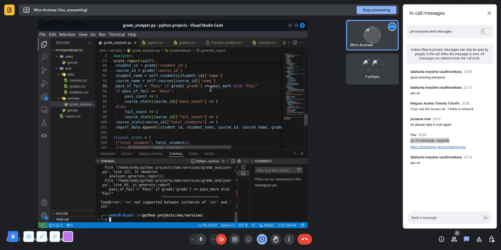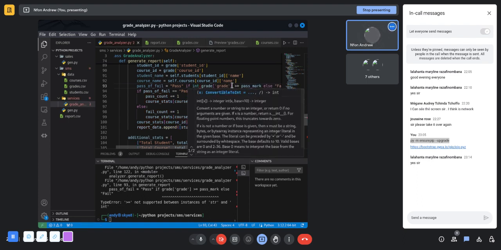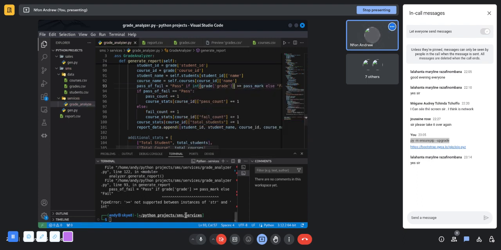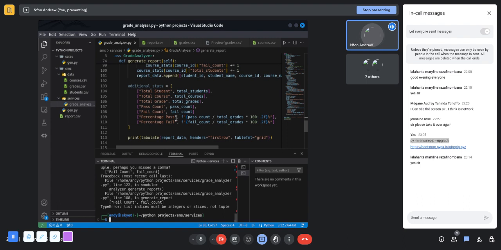Come on. Now is error fixing, huh? Okay. Integer. Okay. Same line 108. Let me just comment this for now, and then we continue and see.